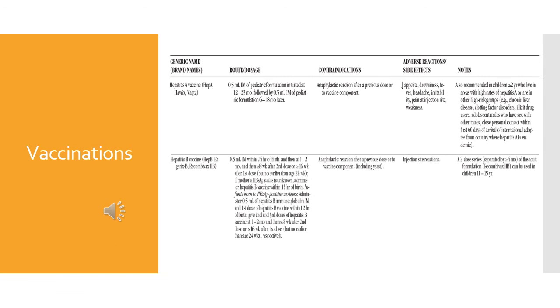Vaccinations against hepatitis A and hepatitis B are available. Both vaccines are on the recommended schedule of vaccines for children. Hepatitis A immunization is recommended in adults for post-exposure protection. Hepatitis B vaccination is recommended for healthcare workers and anyone else who may be exposed to blood and bodily fluids in the course of their normal duties.